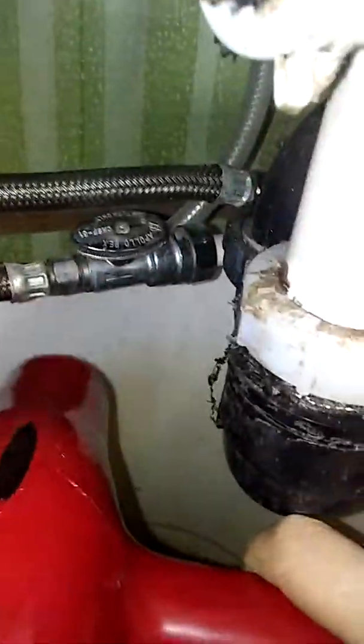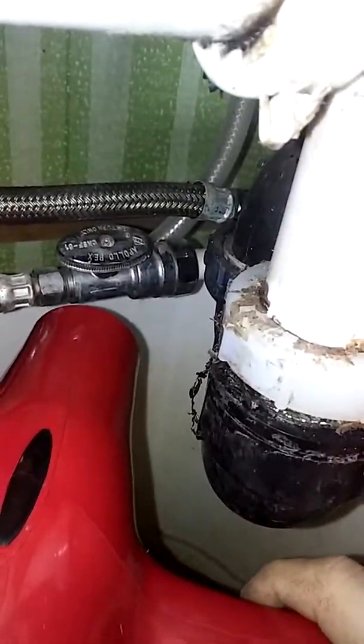A little tip too, now if this was copper, this stuff would have exploded by now. Would have done busted. This is PEX. And I still can't believe that none of this is cracked or busted yet. But we got lucky. And plus the water was turned off anyway. So we're gonna take our hair dryer here and keep heating it up and hopefully it'll thaw out.